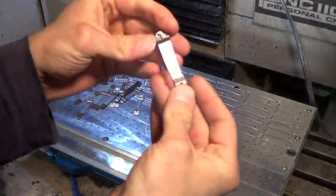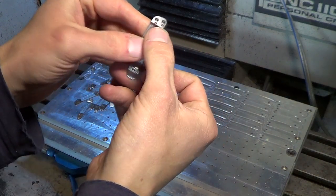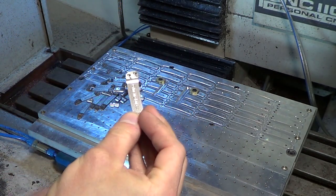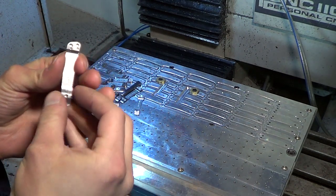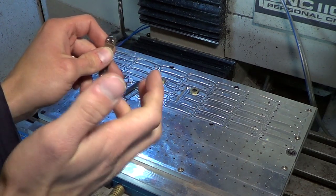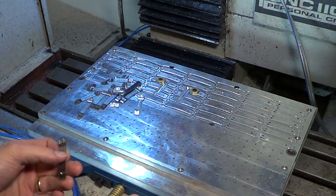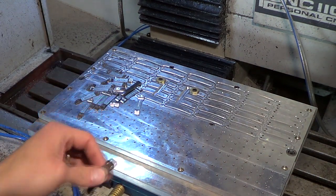In last week's video I was talking about having to drill and ream these two small holes in the bottom for a 1/16 reamer. I wasn't able to do that during production so I have to go back and do this afterwards for this batch. For the next batch I'll be able to do it in production because I got it figured out. So how do I drill and ream those holes accurately? I tried doing it by hand with a drill — not very accurate. I don't have a drill press because I have this big awesome machine, so I ended up using this big awesome machine to individually ream these.